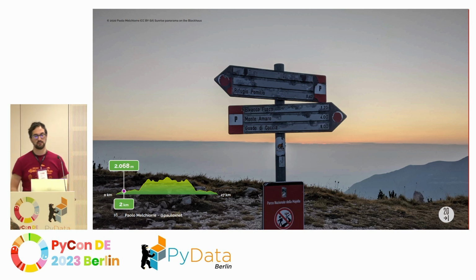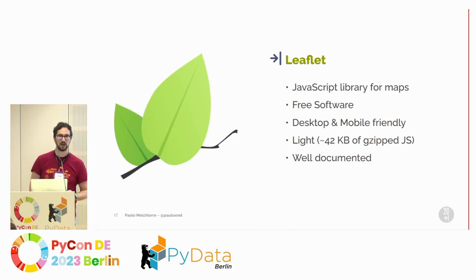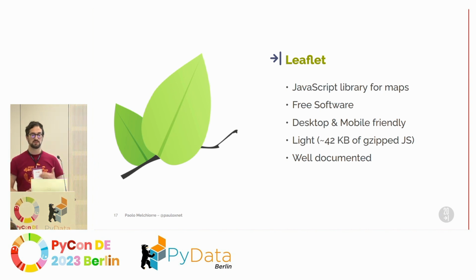I took this other photo after half an hour of walking in the dark, and you can see the sunrise in the distance, and we are about to start the high altitude path. As for our hike, something will be seen in our project as well. In fact, we'll add a blank map page using the Leaflet library. Leaflet is one of the most used JavaScript libraries for web maps. It's free software, desktop and mobile friendly, and very light, and it has very good documentation that you can read directly online.